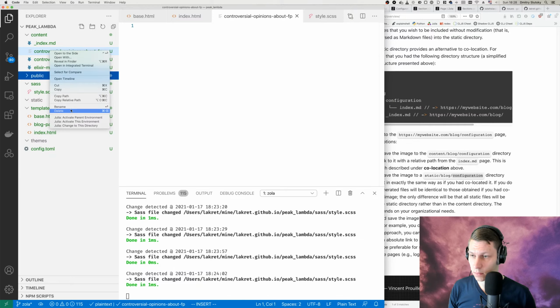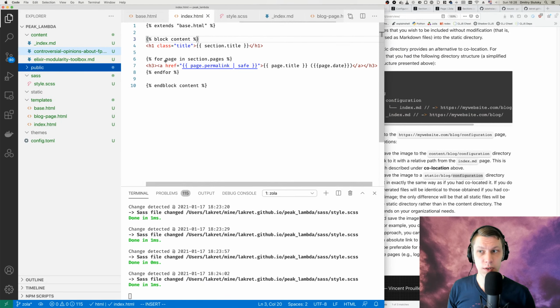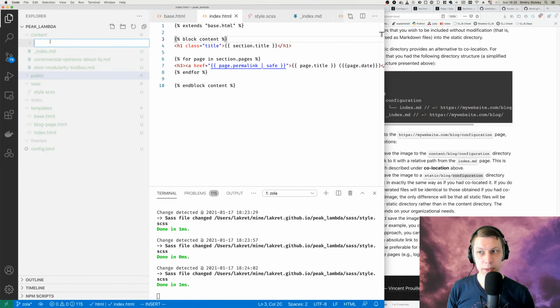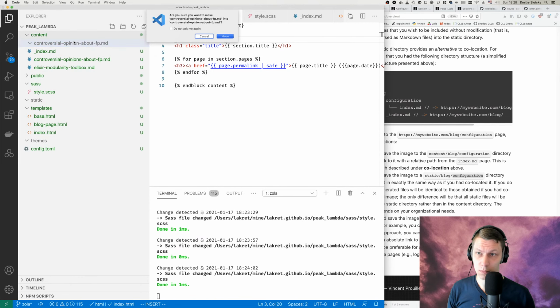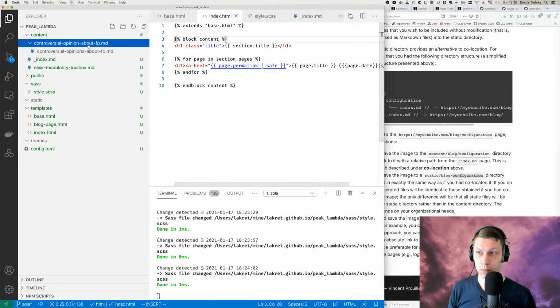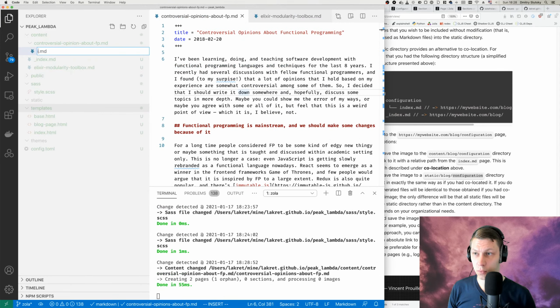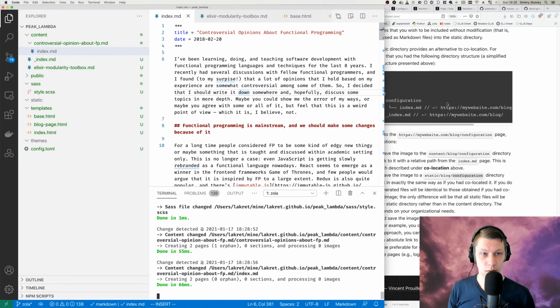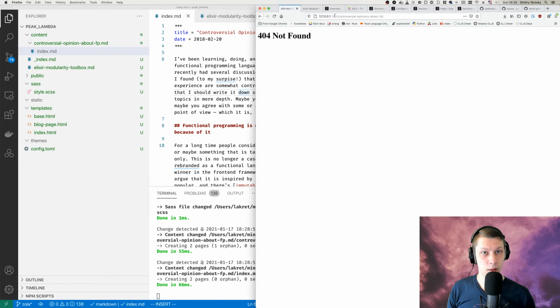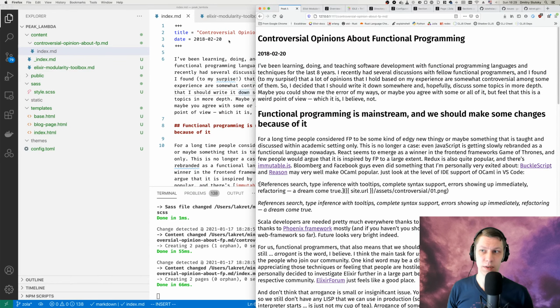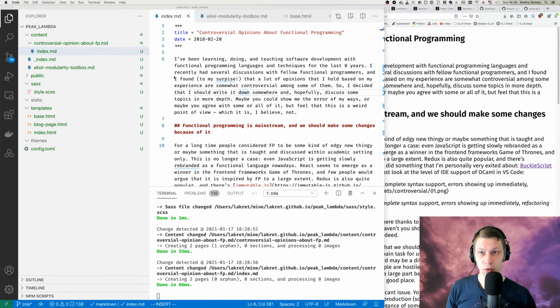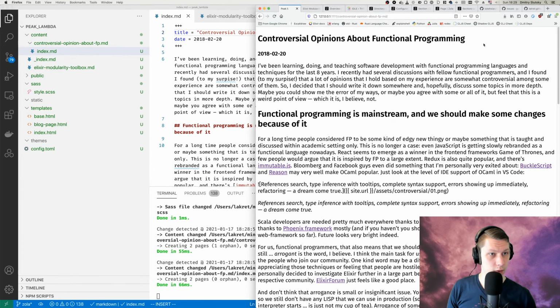So I'm thinking if I just create a subdirectory here, move it here, rename it to index. Will it still work? Okay. Well, it does. Splendid. Just for fun, let's check it.